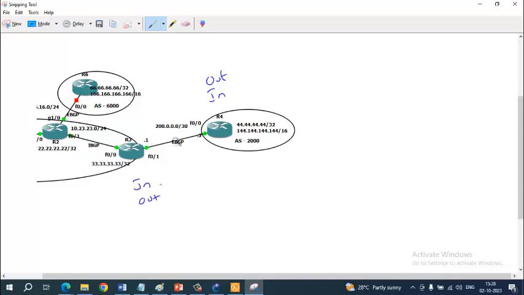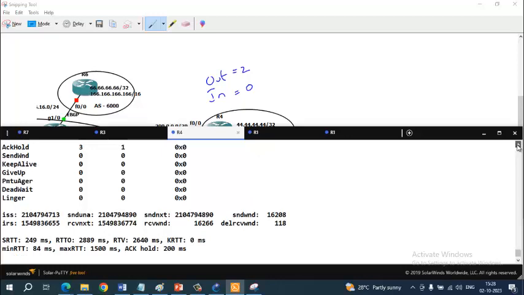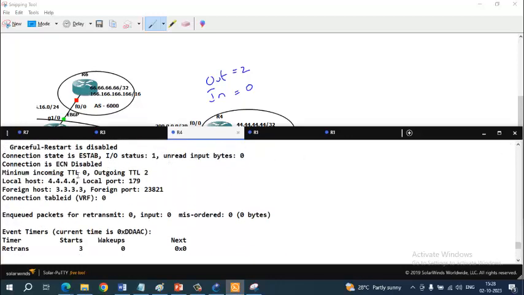For router 3 and 4? Yeah, answer is 6. Okay. Right. The outgoing TTL would be 2, and the incoming TTL would be 0. But it could be anything. Yeah, it could be 10. It could be 20. When you say minimum 0, it means it can be anything. Okay. Minimum 0. Right.